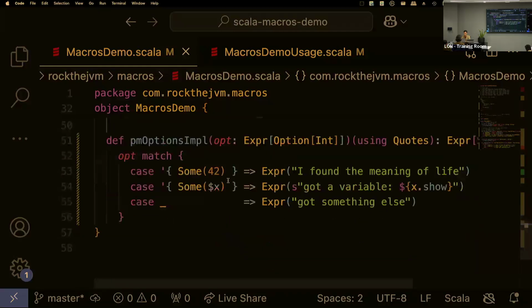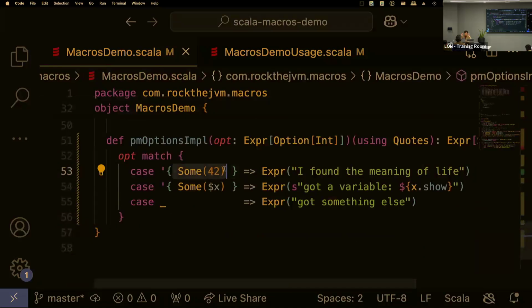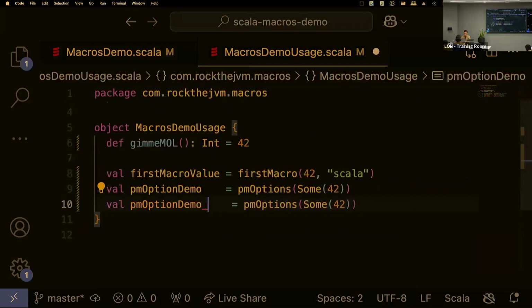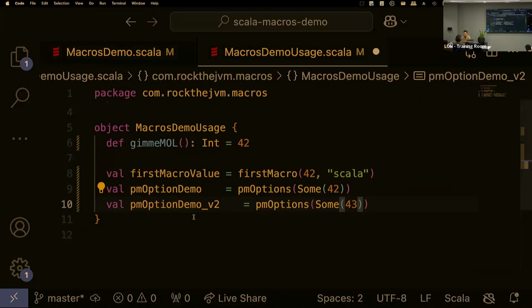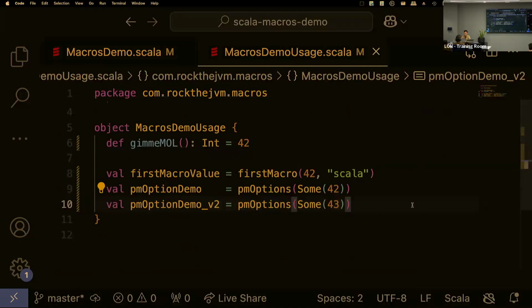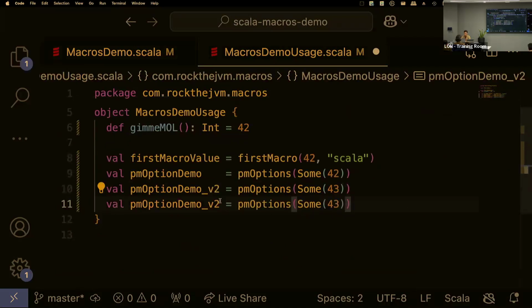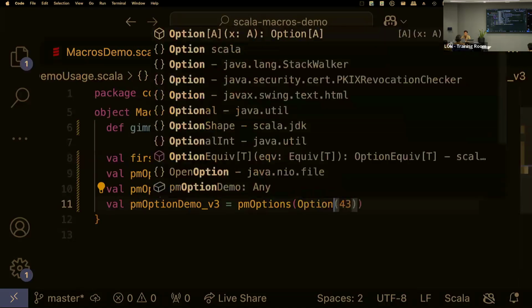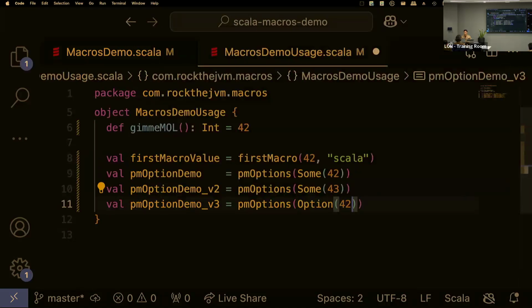So the pattern match now gives me "I found the meaning of life". That's because this Some(42) was the literal thing that occurred in the code. If I have pmOptionsDemo version 2, if I have Some(43), which is obviously a bad number, I'm going to have "got a variable 43". If I have, I wanted to show you something. If I have v3 as pmOptions with Option(42), at runtime, Option(42) and Some(42) are the same instance or the same object or equal objects, but they're not the same piece of code that I'm passing as argument.